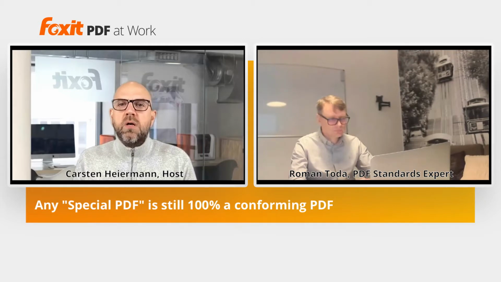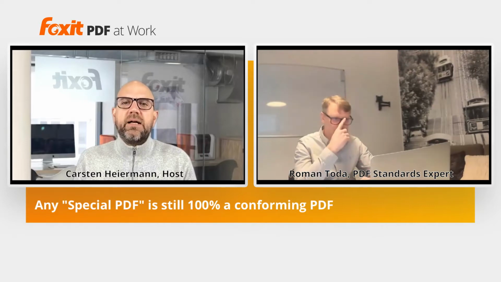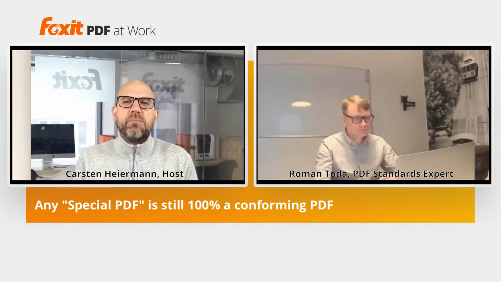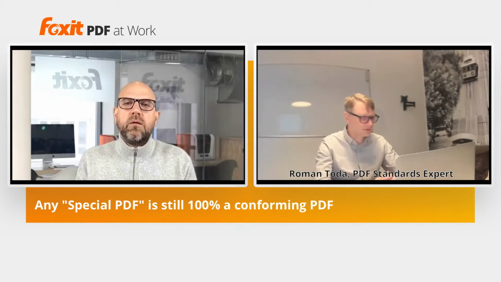There's no special reader or viewer or editor needed. Even if it's a PDF/X, a VT, or an E, it is a PDF, right? And therefore, it is conformant with or compliant to the main track. It is a valid PDF. Yes, absolutely. You're absolutely right, and that's a very important message for end users. You don't have to be worried about PDF/A, E, VT, whatever it is. It is still a perfectly valid PDF.